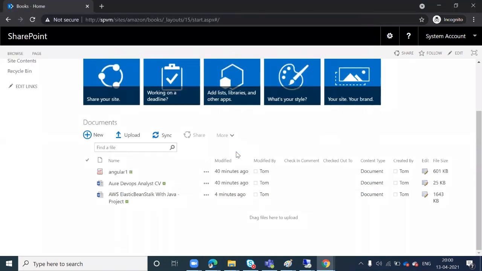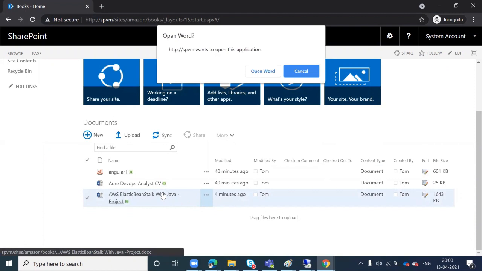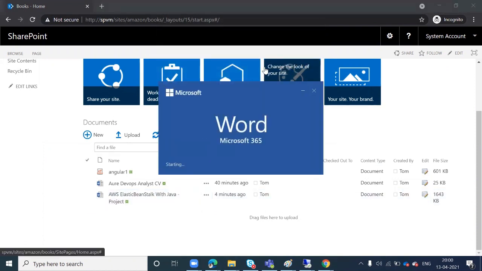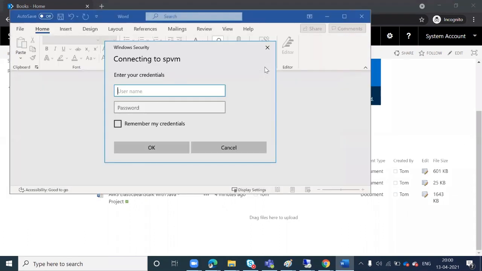Close now. Now go to the other user account and access this same document. Last time we used Tom, right? Or maybe SP admin, I'm not sure.